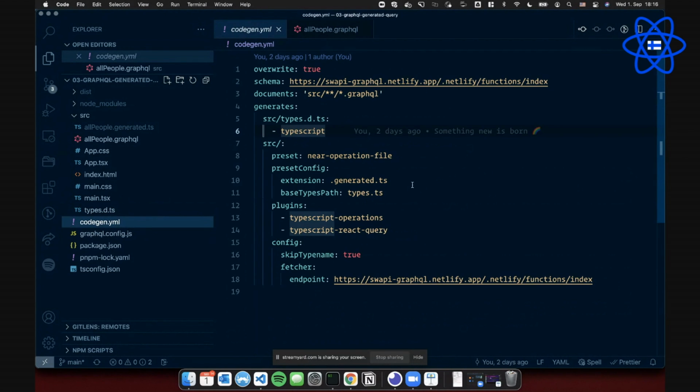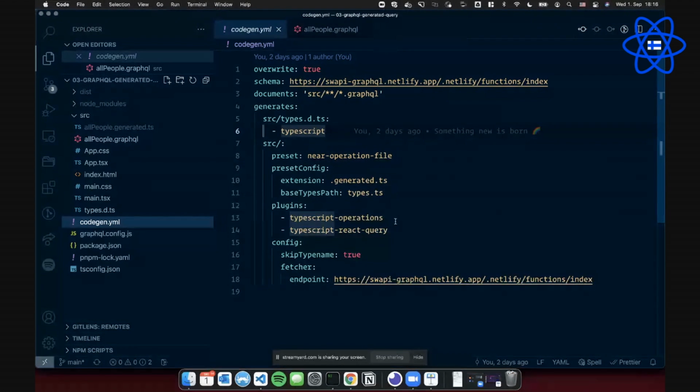And once we look a step further, we say, okay, all GraphQL files that are located under source, like all the documents here, we are going to generate next to the file a TypeScript file with the extension generated.ts.